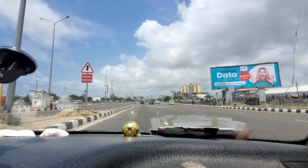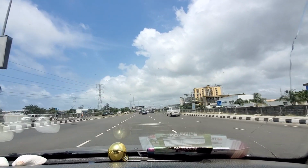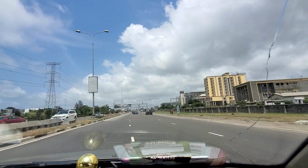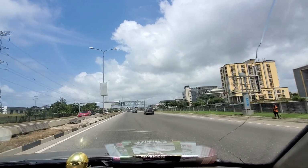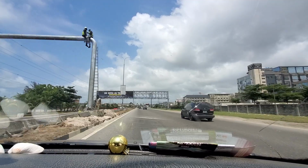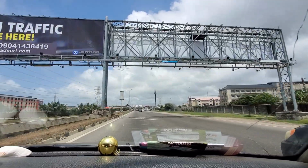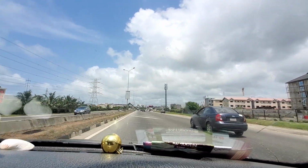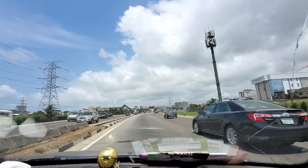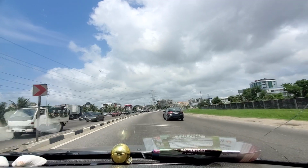Right on these houses, we have even flats available for sale, serviced apartments, which we call flats. So we have them available. You need to call me so that you can get a lot more. And as we drive now, you get to see a lot. We are fast approaching Lekki, and we're going to one of the most famous, most expensive luxury estates.